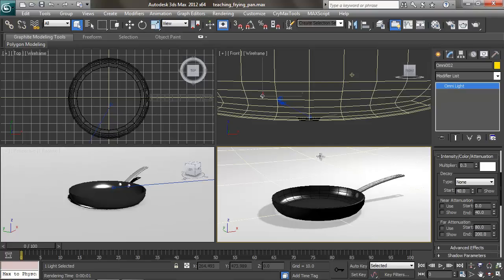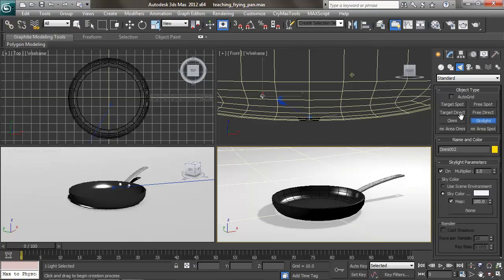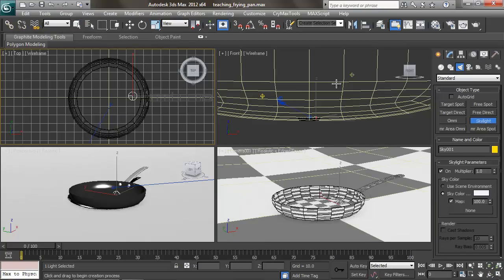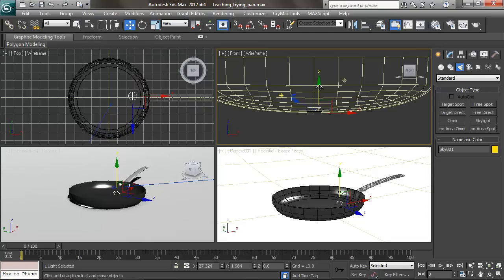Now, remember when I said before that the standard ambient light in Max is pretty crappy looking and that we have better methods of doing ambient light? Well, I'm about to show you a really good method of doing ambient light, and that's to use a skylight. So we simply create a skylight, and the skylight actually doesn't matter where you place the light. It's just kind of going to hit our entire scene with some ambient light, except it's going to be really nice, soft ambient light. But to make it actually work, we need to go into our render settings.